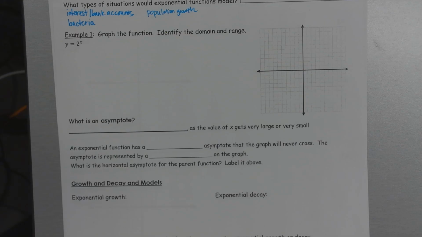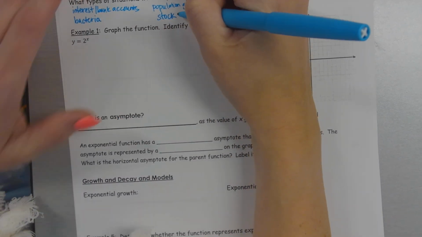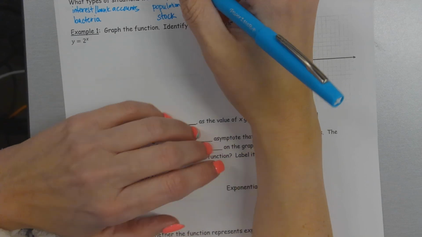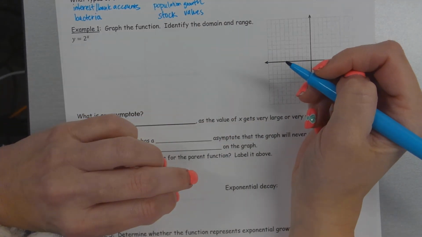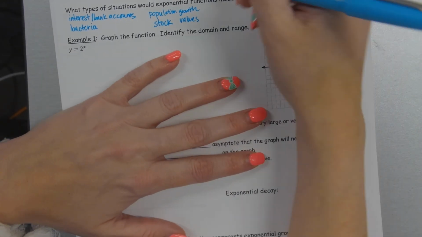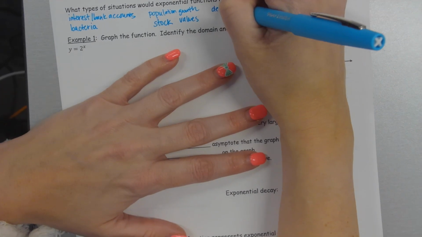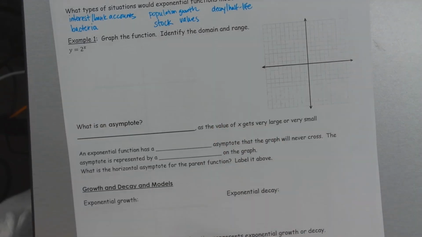Did you guys put anything else? Anything else in the line of money? Look at the stock market. Get that in there. That'd be a good one. Okay, stock values. What about, do you guys do any other science applications? Bacteria is a good one. Have you guys talked about like the half-life in any of your classes? Yeah. Were you going to say something else? Yeah. Yes. Half-life. We'll talk about some of that as well.